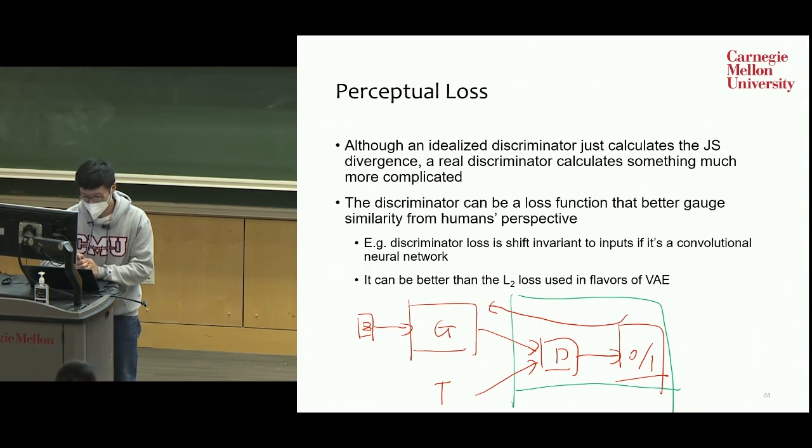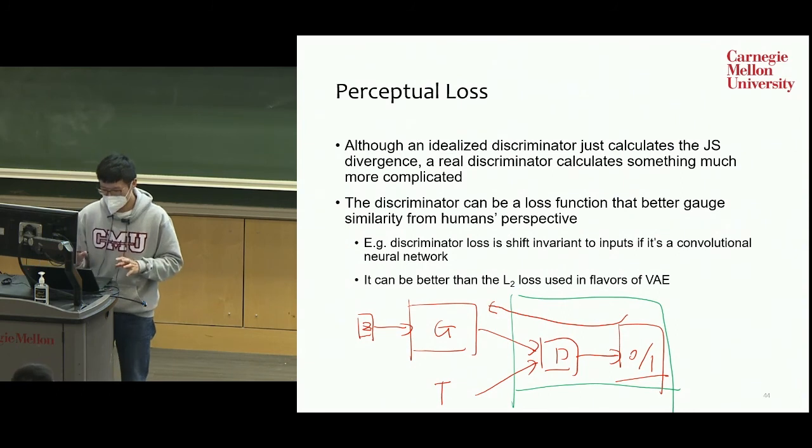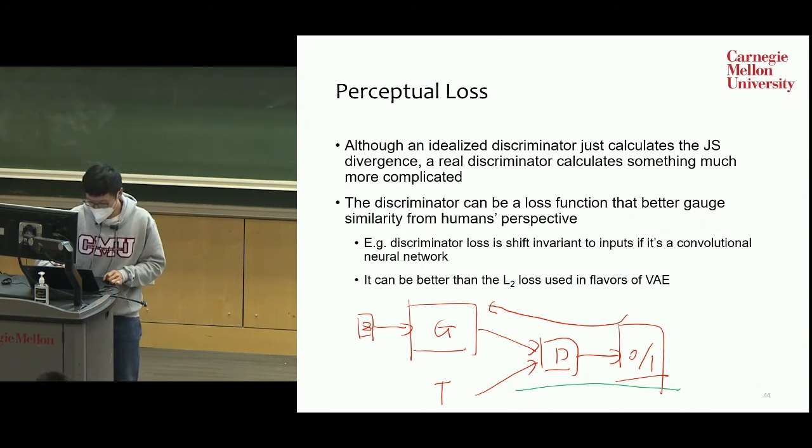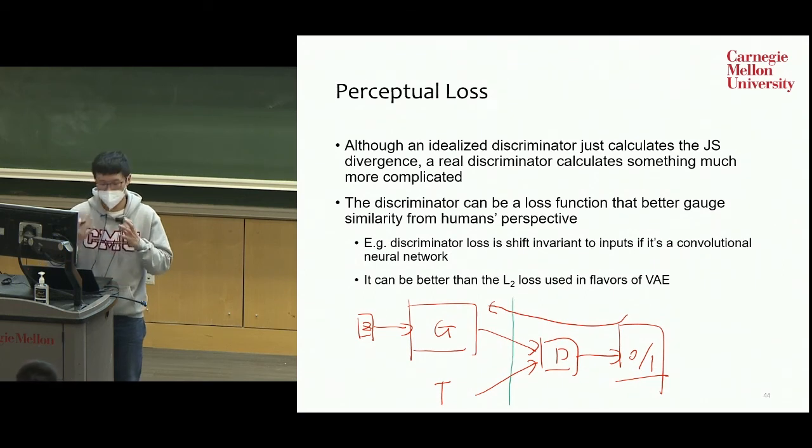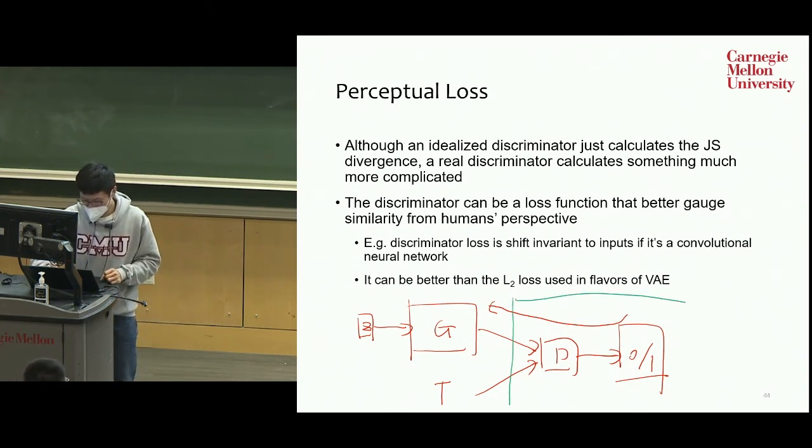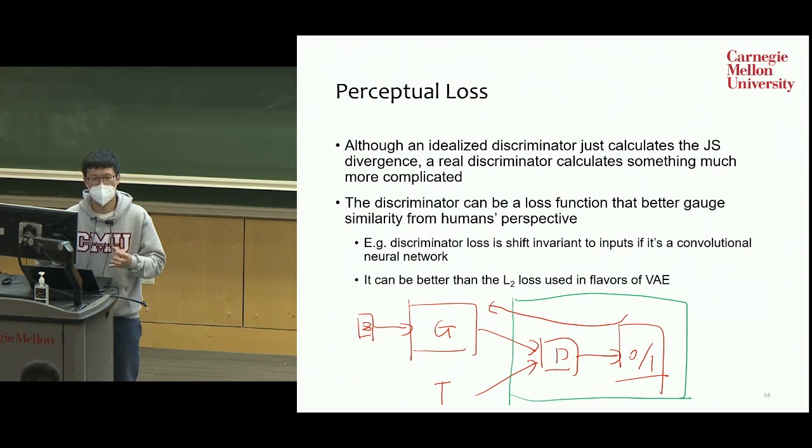All right. Okay, maybe let me just clarify this part, the perceptual loss again. I think the last section of this lecture will be pretty easy. So for perceptual loss, this is the GAN data flow diagram, essentially. If you treat the generator as whatever model that we want to learn, similar to a supervised model, then the discriminator plus the 0, 1 loss will be the loss function for the generator.